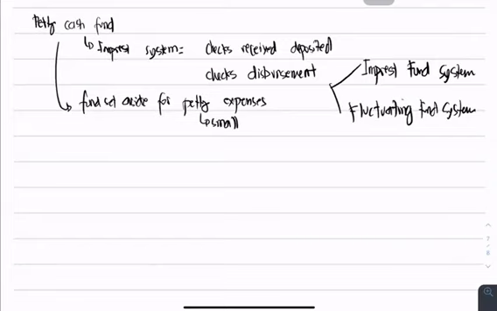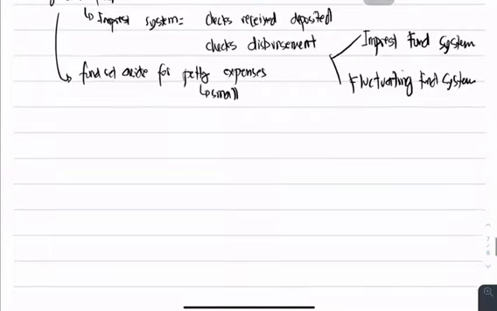Again, imprest fund will not increase or decrease unless there is a change in the value of the fund, meaning you will increase the fund or you will decrease the fund. While the fluctuating fund system is used whenever you record your expenses always. Therefore, your fund will always fluctuate over your petty expenses. So what are the differences of the two? Imprest and fluctuating.